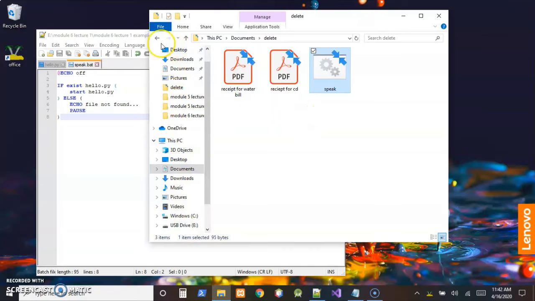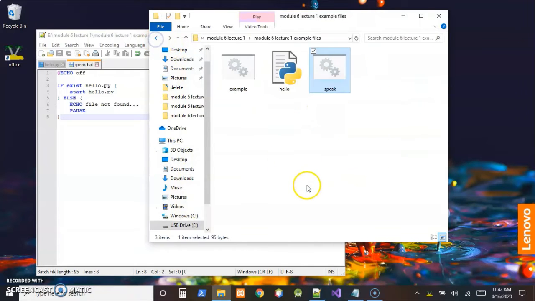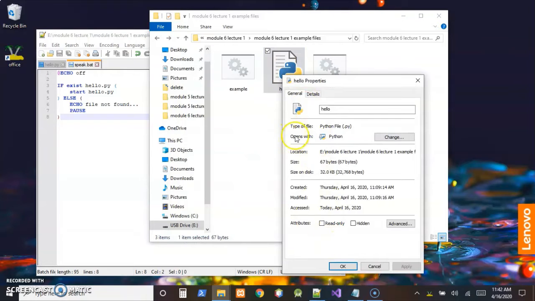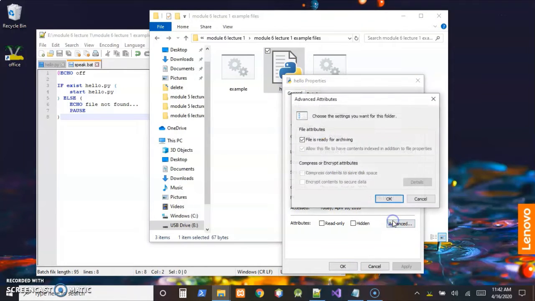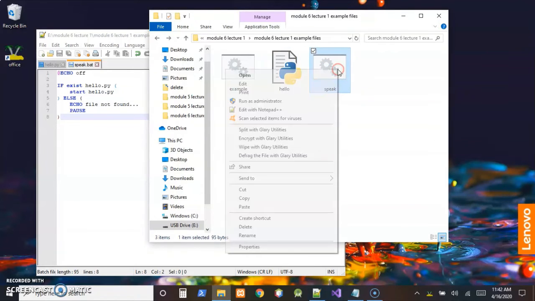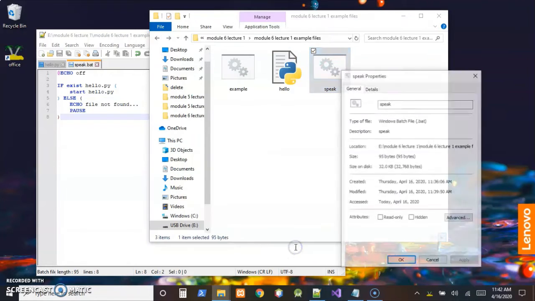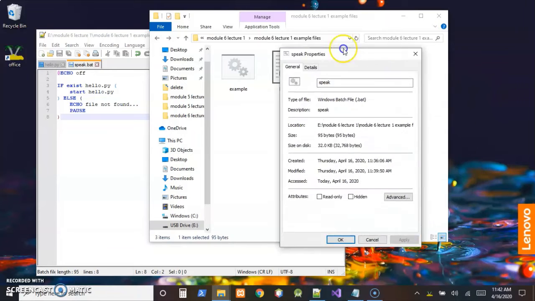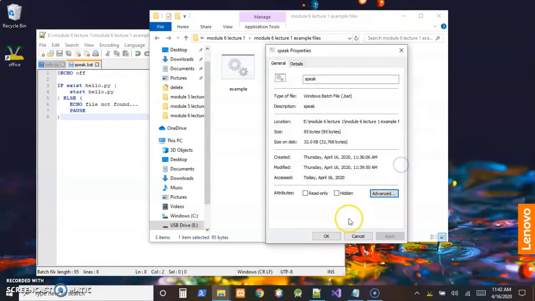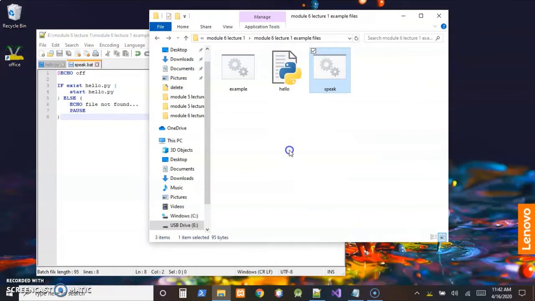I'll delete that later. Let me go back. There we go. And the other nice thing about these is when we look here, we go to properties, not quite as many options as we would have on the batch file. If we go to properties, here under advanced, oh, that's not where it was. Oh yeah, then a shortcut. That's what I always change.